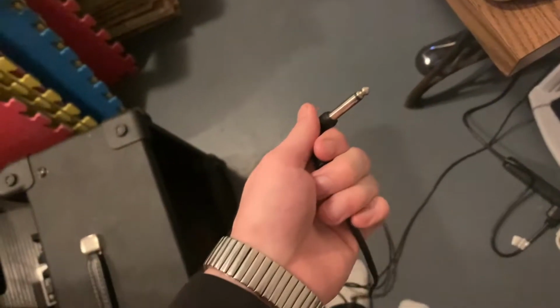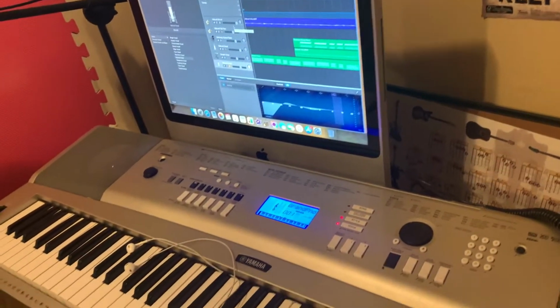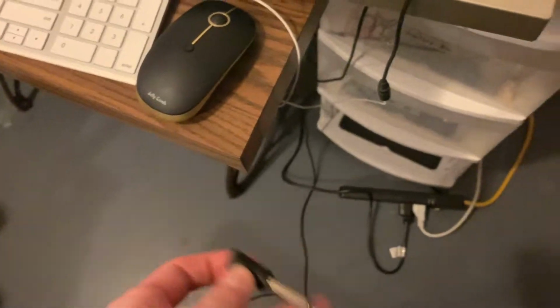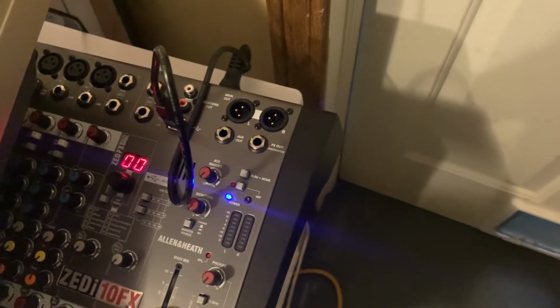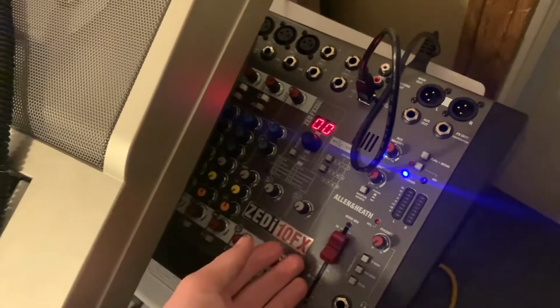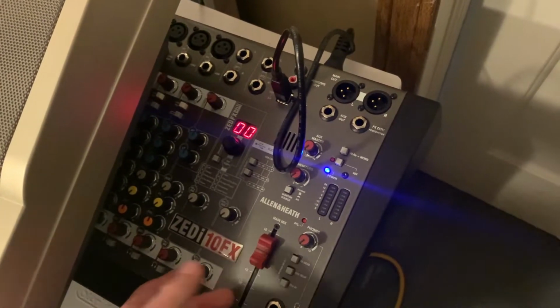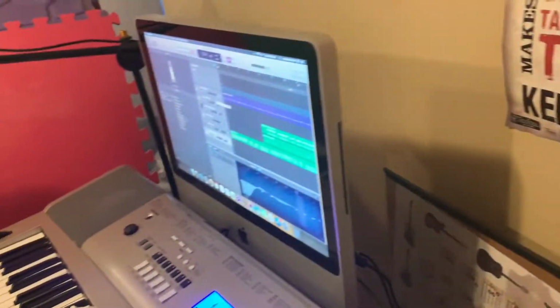Yeah, not good. But typically I have my guitar here, and to mark that, this is the cord I use to plug my guitar into the iMac. Yes, I do use the iMac over here, and it's not great, and I'll explain why. I plug my guitar in through this mixer, which is an Allen and Heath mixer. I think I unboxed this on this channel. So this is where the mixer usually stands, other controls, etc. Basically, I plug in all of my instruments, which is primarily just my guitar and my microphone over there, and then use a USB to plug it into the iMac.